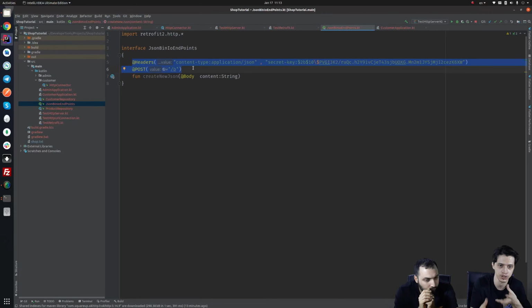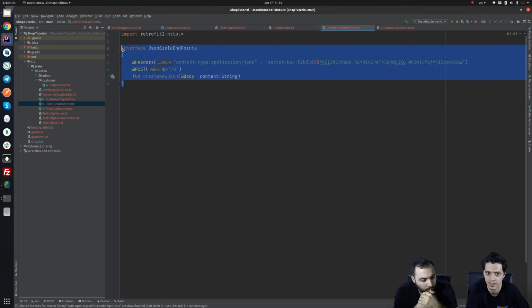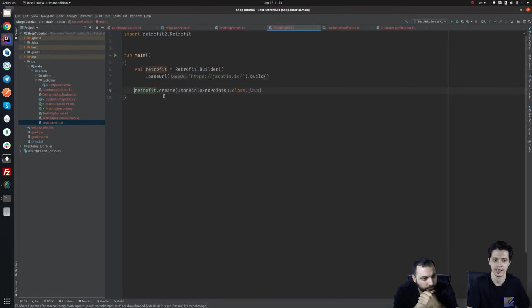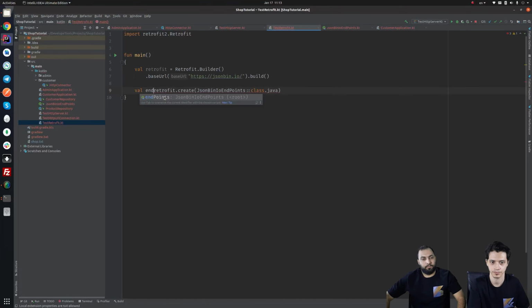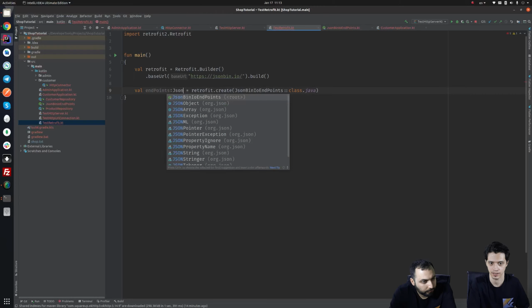You've provided these annotations to me to actually declare. I'm declaring that I want this to connect to this endpoint with these headers, with this body, and I don't want to implement it. I don't want to implement the socket implementation, connecting, disconnecting, everything. It will create an instance of, it's very funny, an instance of this interface. It will create and return, let's name it endpoints. Actually, I can prove that it's JSON.